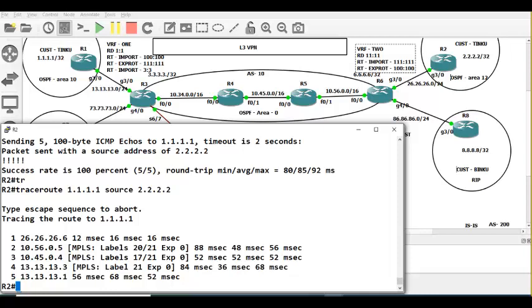I don't know about your ISP. When you have an MPLS connection, you will see these labels, but there is something called label suppression. It is not actually label suppression; it's TTL suppression.